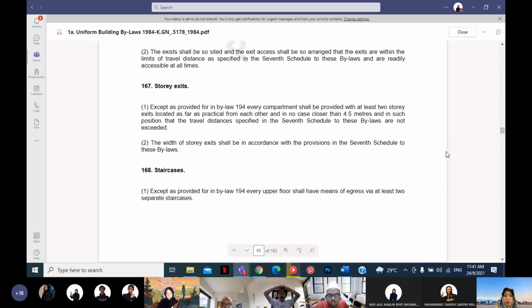Because here, when you are referring to the bylaw, there is no image. But when you are referring to another book, I'm giving you another reference. Sekejap. What do you call it? Guidelines, sekejap.